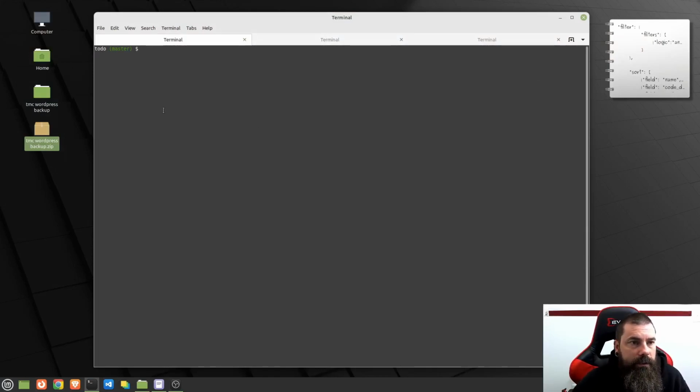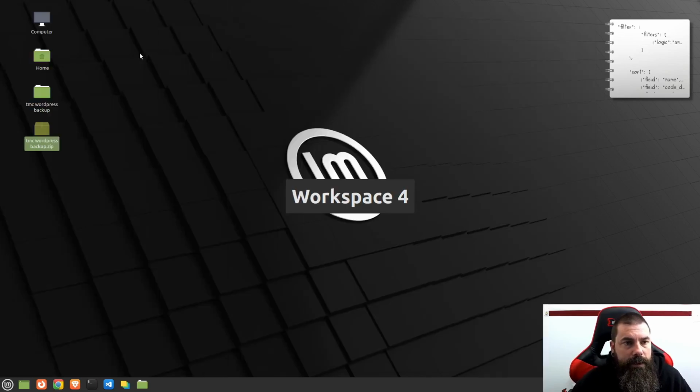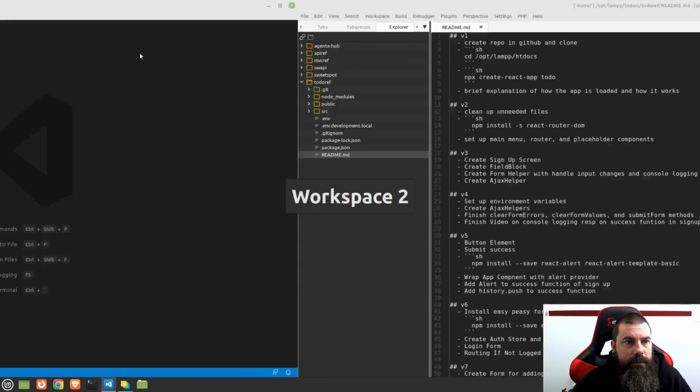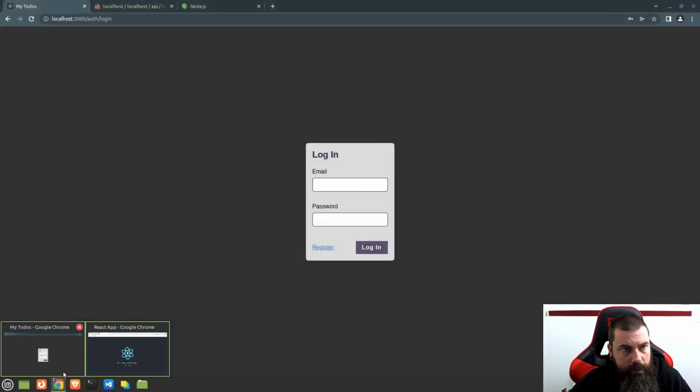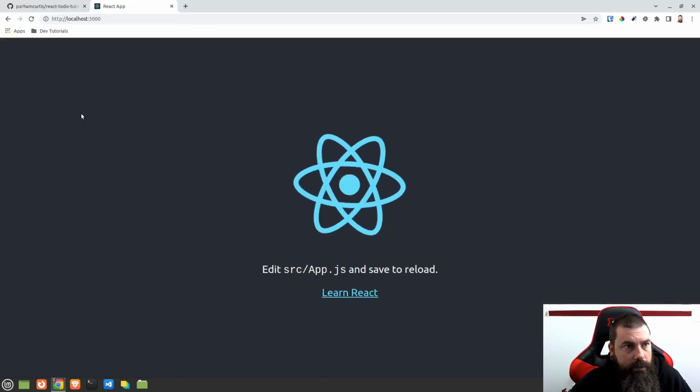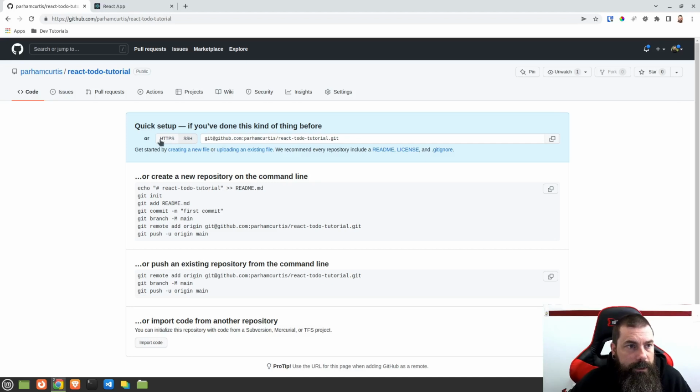We are here. Here's our to-do application, and what we're going to do is go to GitHub. So here's my GitHub, and you can see when we created our repo, it gave us what we needed to copy and paste here. So I'm going to copy this.